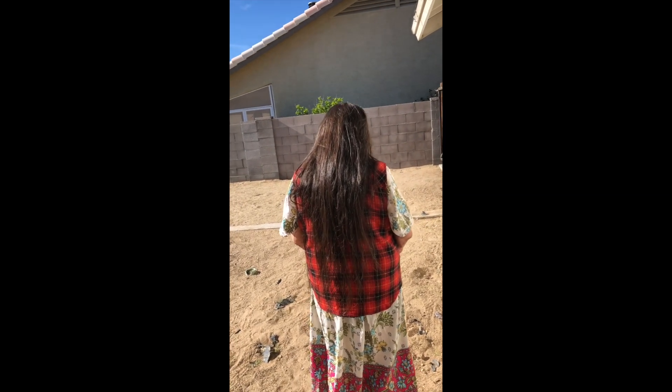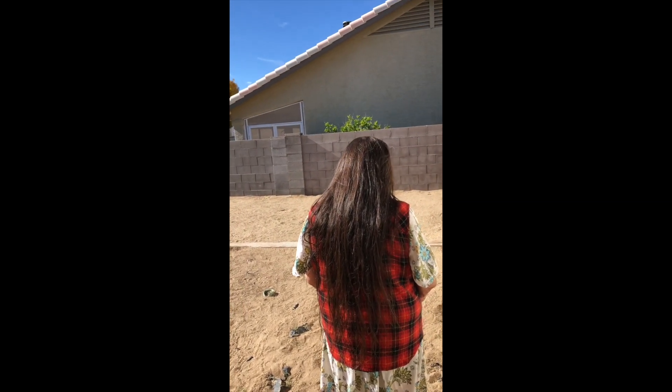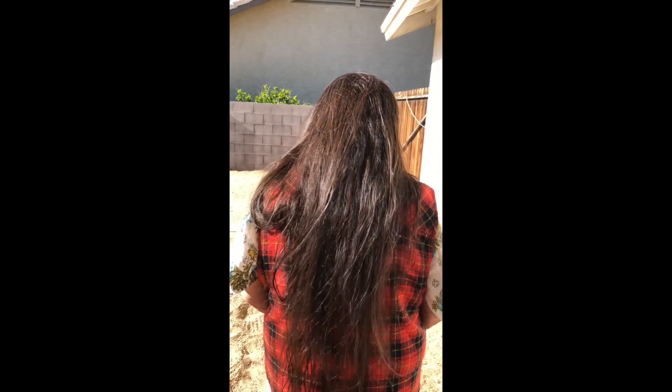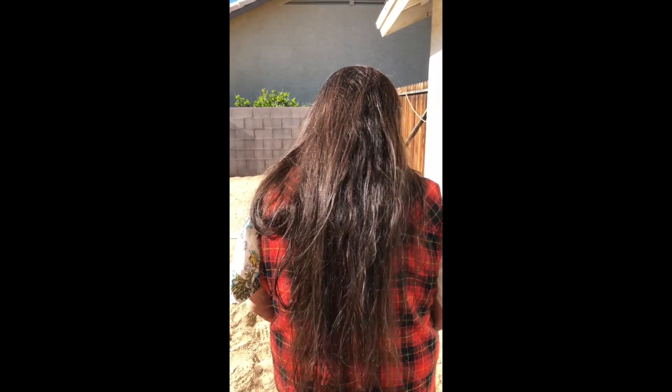This is my aunt and she is 76 years of age, and this is her hair. She does not dye it — she doesn't use any hair dye or anything. She does have some gray hair, but she never dyed her hair or anything like that, so that's why she has it healthy.